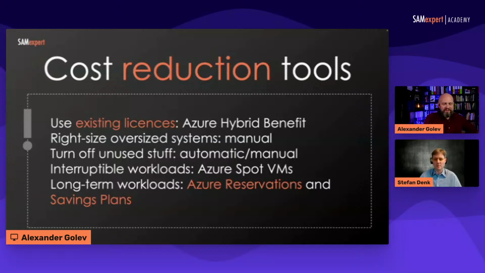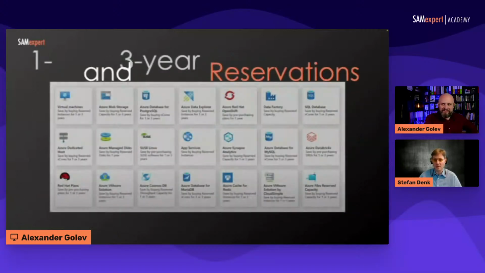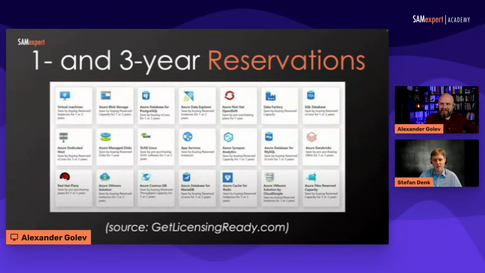I usually see some small forays going into these savings levers. My recommendation right here is you should try to move towards 100% coverage, that all your reservable workloads are either on an Azure reservation or on a savings plan. Better to have one or two systems too many reserved with a 60% discount than paying for a few too many systems at a pay-as-you-go rate.